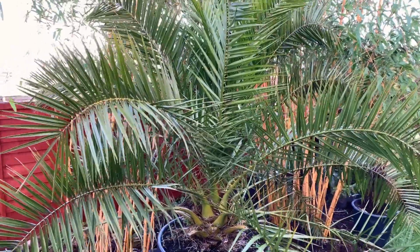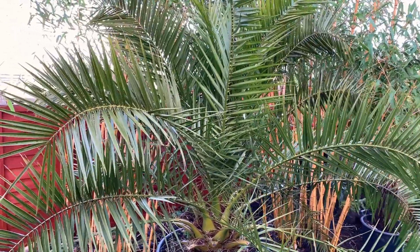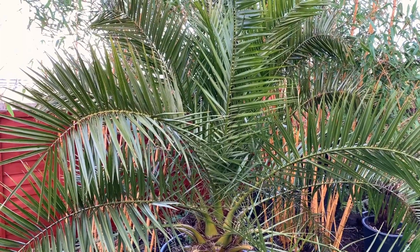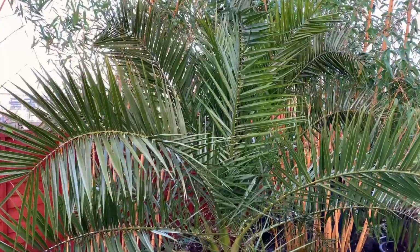So, Phoenix canariensis, CIDP, it's Canary Island date palm. It's the most widely available feather palm in the UK. You can buy them at supermarkets these days, some are about a fiver. You can spend 10-15 quid and get something that's a few foot tall.